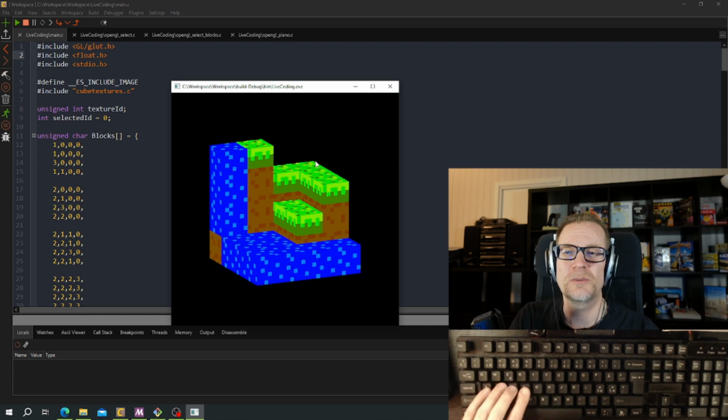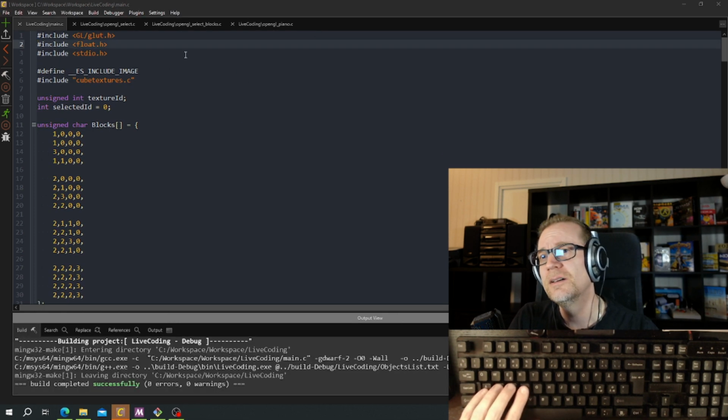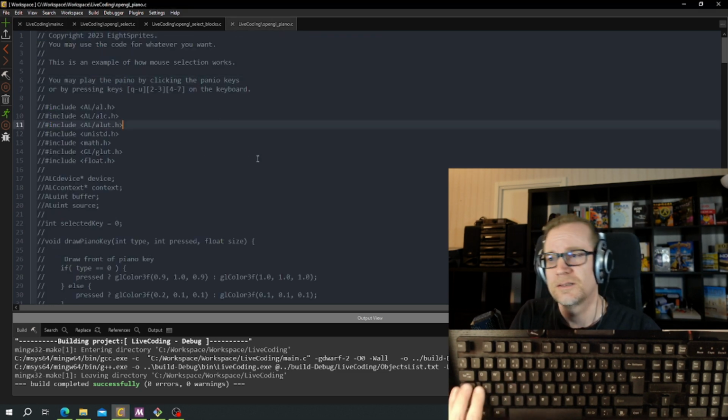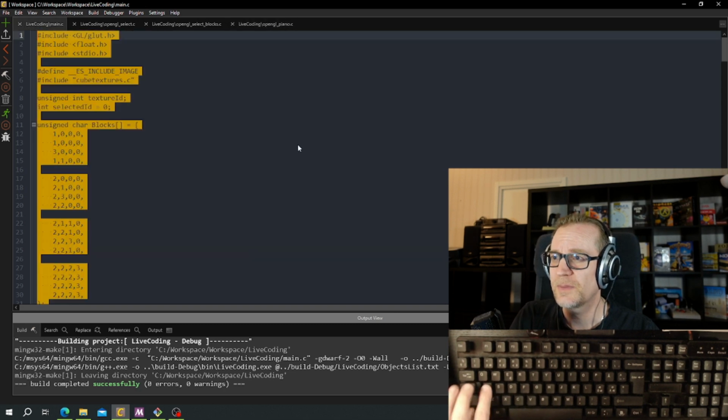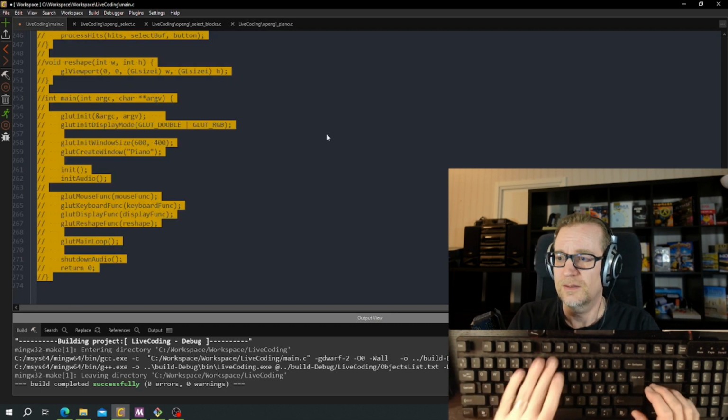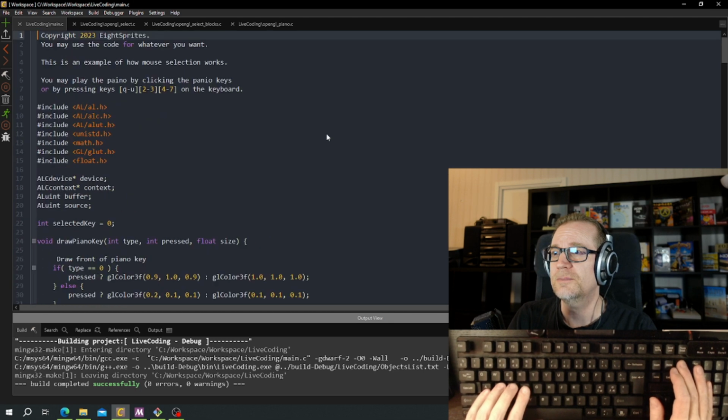Anyhow, I was thinking about how we should walk through the code, and in the morning I thought I needed something simpler than this, because I did this yesterday. I was like, maybe I could do a keyboard. So let's look at that. Piano.